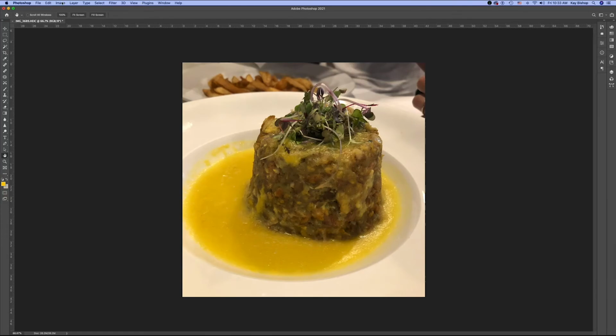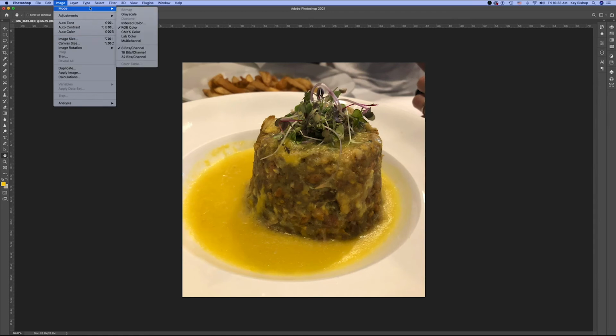And when I take it with my iPhone, the default, if you look at image mode in Photoshop, is that it's going to save it in RGB color space, which is what I want for web. So I want to use RGB, which is a larger color gamut than, say, CMYK, which is what I would be using in print, because we're limited in colors when we're printing. But with web, we have a lot more colors to work with.